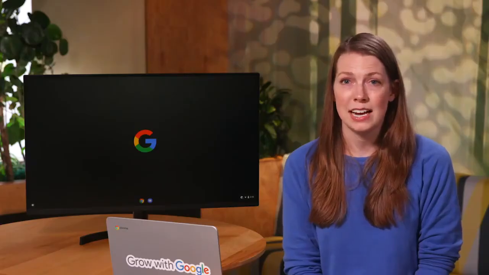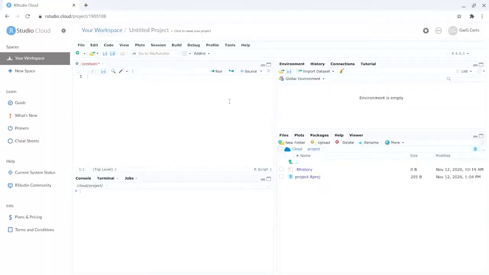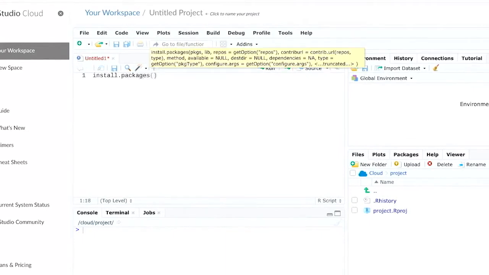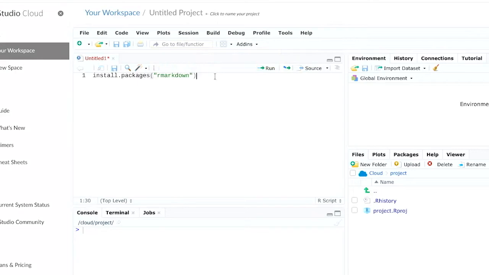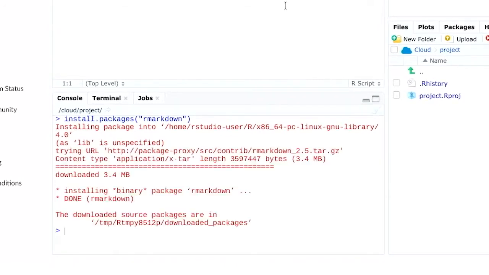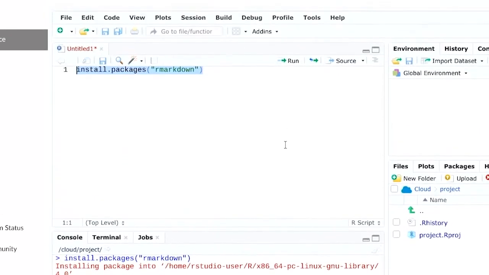Feel free to follow along with the video and try it out on your own later. Or go ahead and join us now in your own RStudio account. We'll first install the R Markdown package by using our install.packages function and rmarkdown in parentheses. As a reminder, installing packages can take some time. Bright red text may show up in your console as it installs. That's all perfectly normal. Okay, let's open up a new R Markdown, or RMD, file using the File menu.